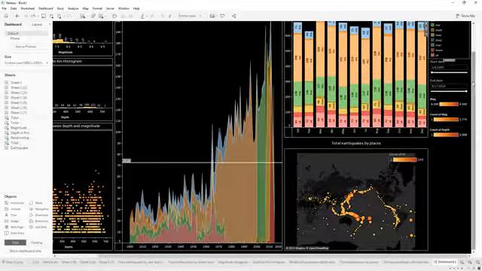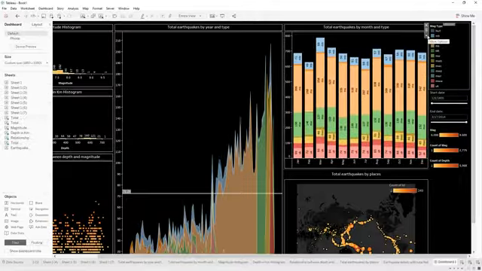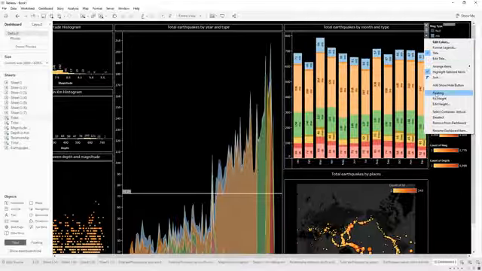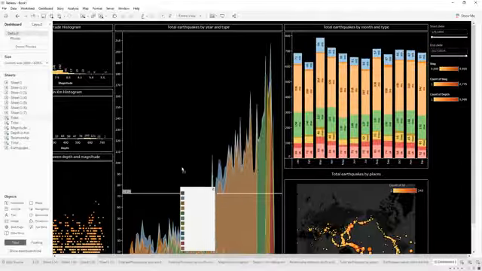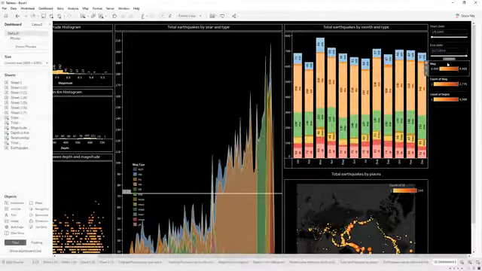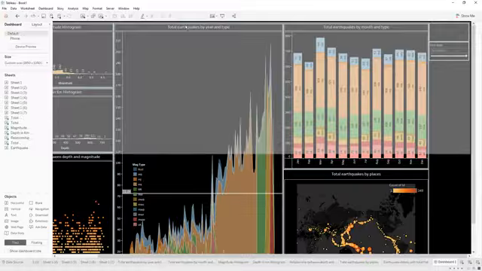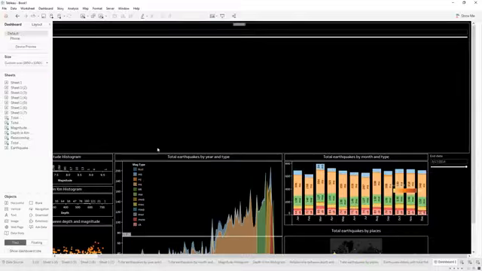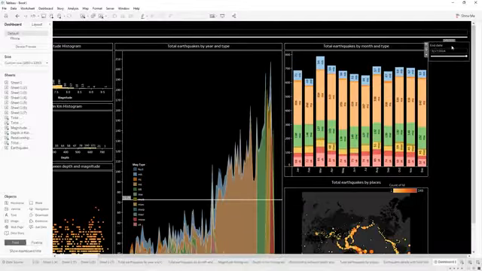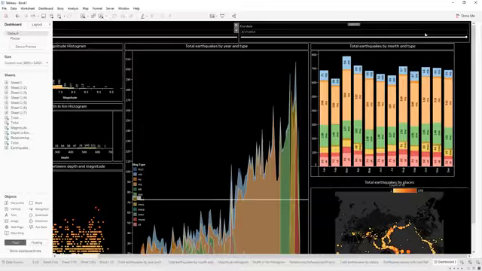Same thing in here. So put it as floating and we put it inside the area chart. Remove this one, remove this one, remove this one. For the parameters, we put them in the top. Okay, same thing for this one.